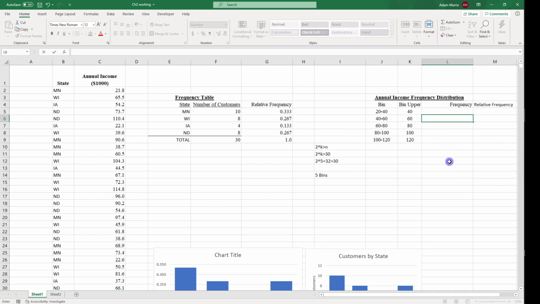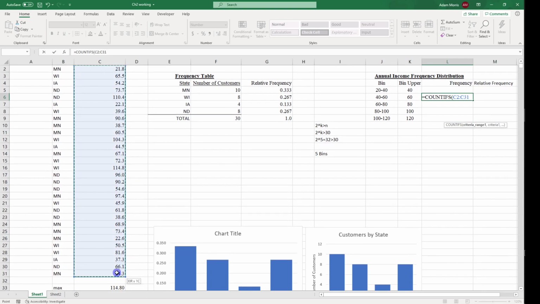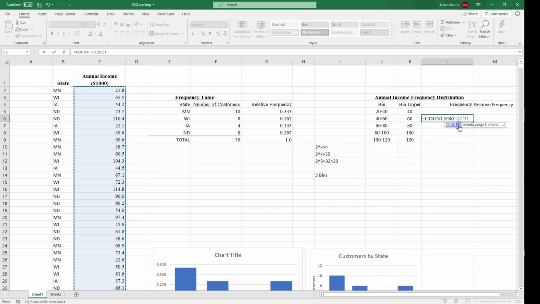We're going to have Excel look over the range that we want to count and count up how many times it satisfies both criteria. So it may make more sense once we have got one on the board. So the criteria range, the first range, is going to be over our data. Okay, and then what criteria are we wanting?